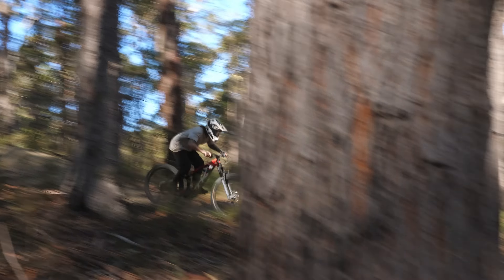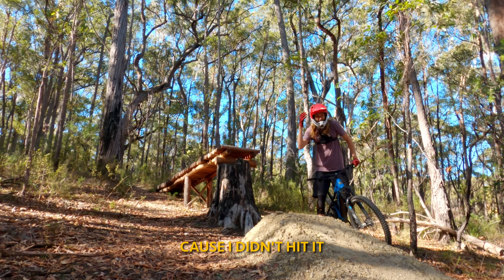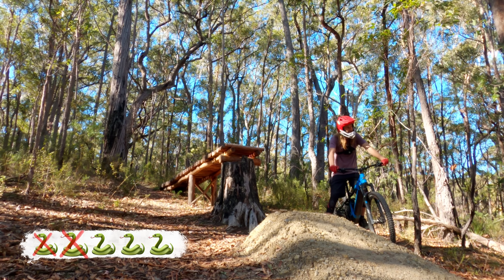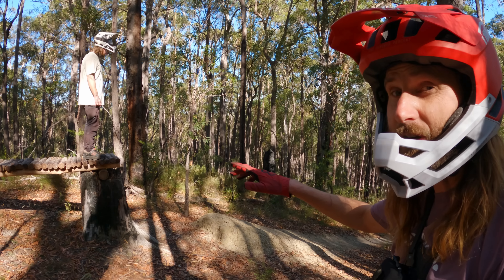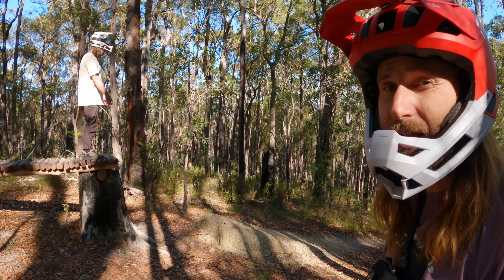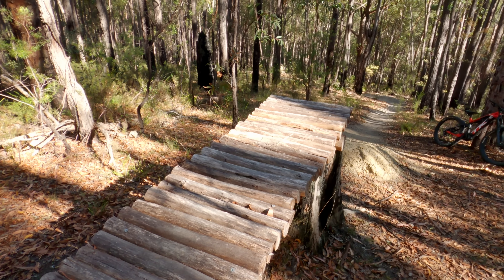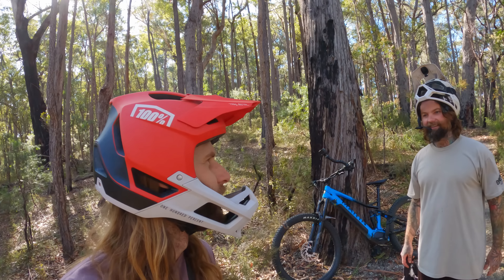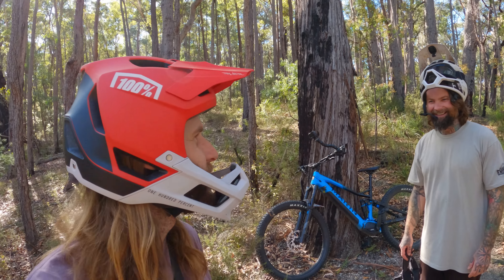Oh, he's just hit it! Oh my god. Well now I look like an idiot because I didn't hit it. I should have just hit it. This was the first major feature on the trail and it was the biggest drop I'd ever hit at the time, so I was pretty nervous. I like how these move — added spice. Should we hit it together? Don't leave me behind this time.